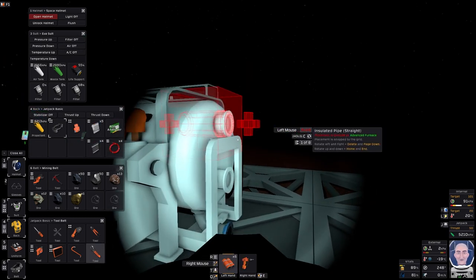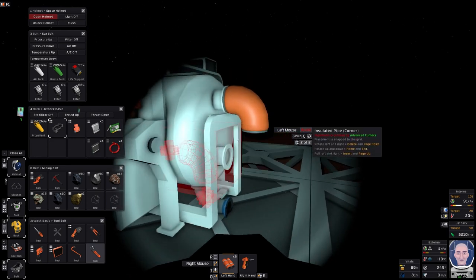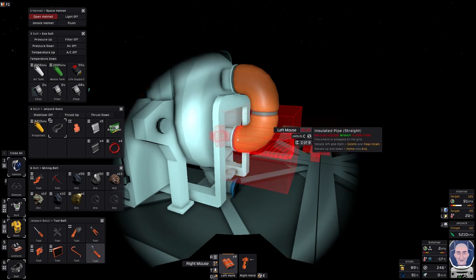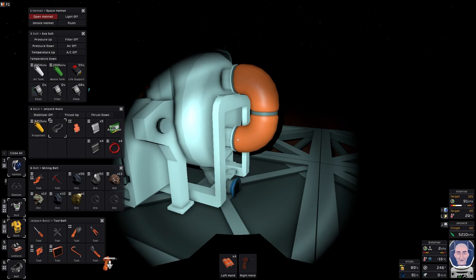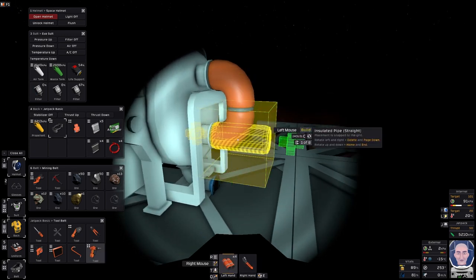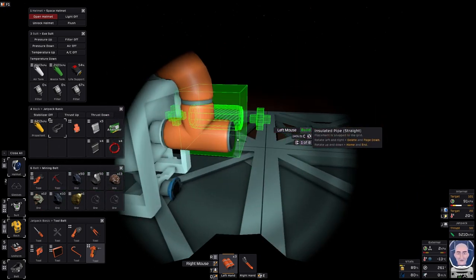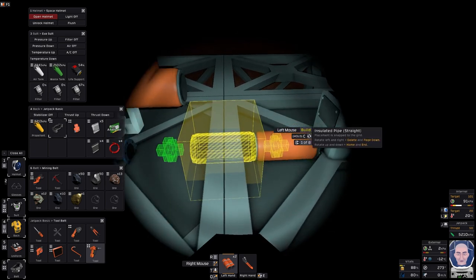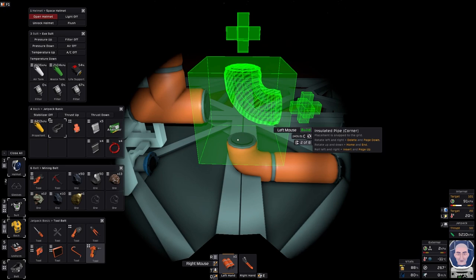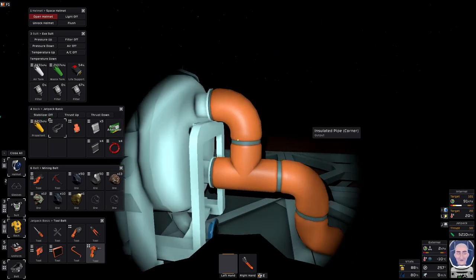Now, let's connect the input and the output. Spanner in my hand. Are they lined up? Yes. Like so. So that's connected to that.